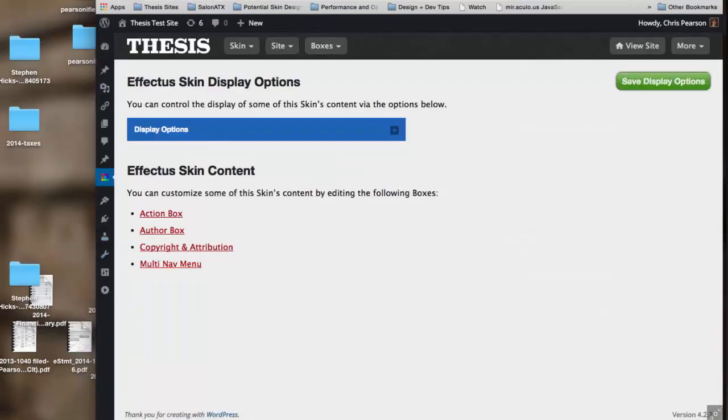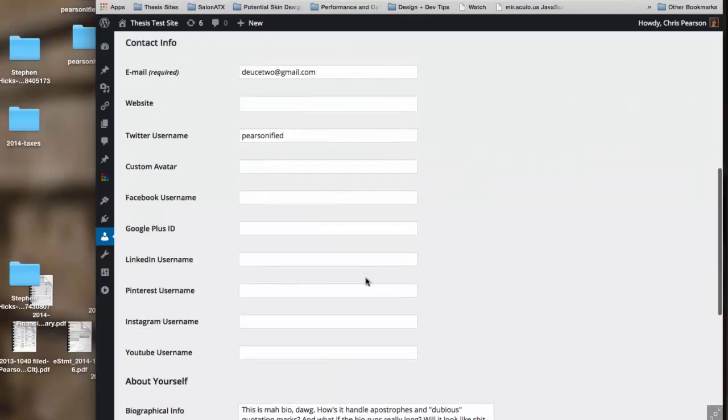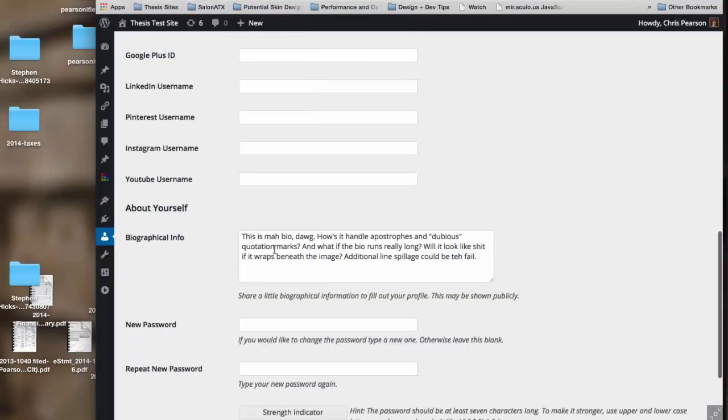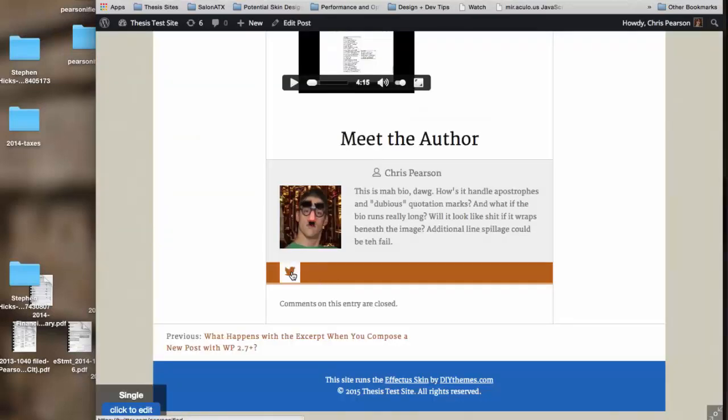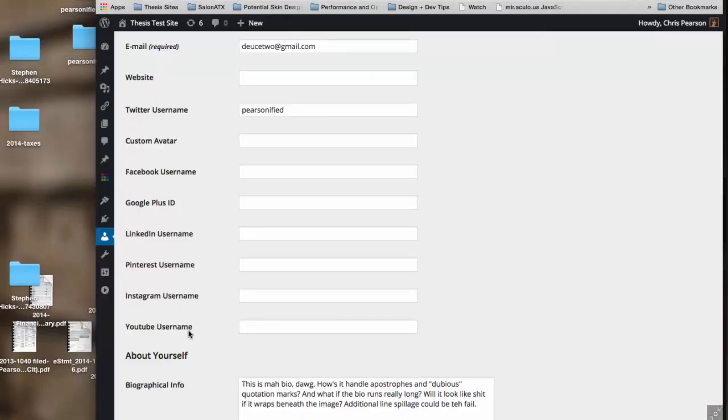So we can go look at that. And so you got a bio down here, but Effectus adds some other fields that are useful. Twitter username, custom avatar, Facebook username, Google+, and so on. You've got all these social media site links, essentially, that you can include for each author on your site, and whatever's included is going to appear down here in a little handy link with an icon to that service. So if you want to link up your social profiles, this is a very easy way to do so. And I like the informational organization aspect of this where it's associated with your WordPress user accounts. So if you have a multi-author site, that's a very straightforward and clean way to manage those things.